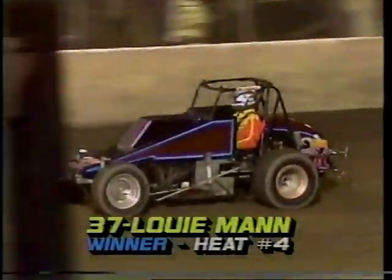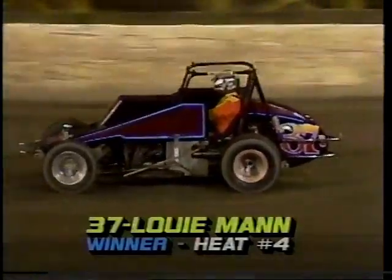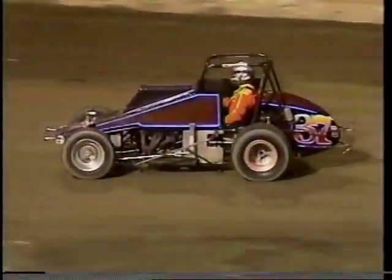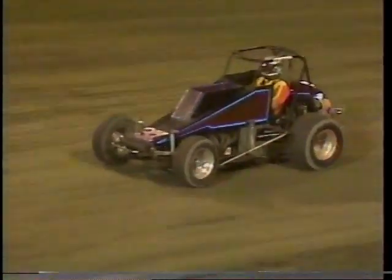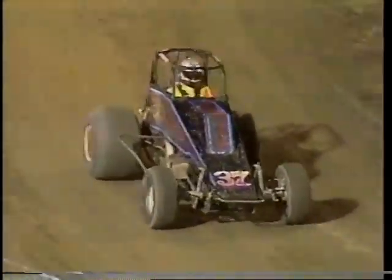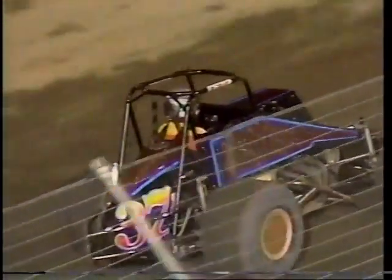Well, Louis did not qualify all that well. Consequently, he got a better starting position in the second row because of the inverted start. But obviously, they made some changes to the chassis, perhaps the tire compound, the stagger, and the car was a lot more competitive in that heat race than in qualifying. We had 27 take qualifications here this evening, and he was the 19th fastest among them. Nevertheless, he wins impressively in his heat race.